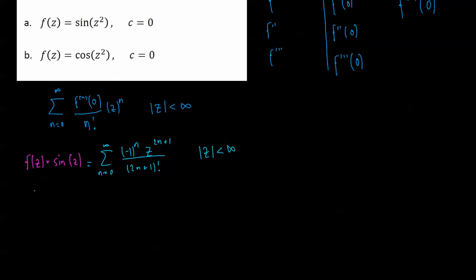So what you want to do, f of z equal to sin z squared, is to wherever you see a z in this power series, replace it with a z squared. That's a bit messy, I'll try to fix that up. Z squared.